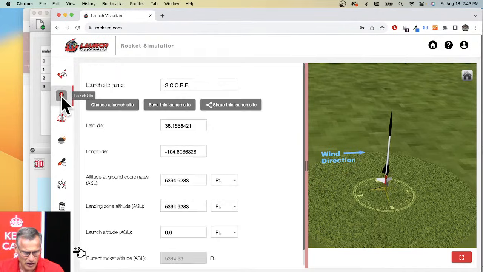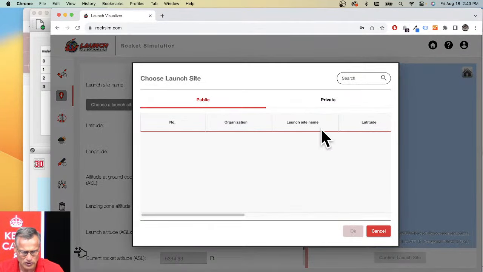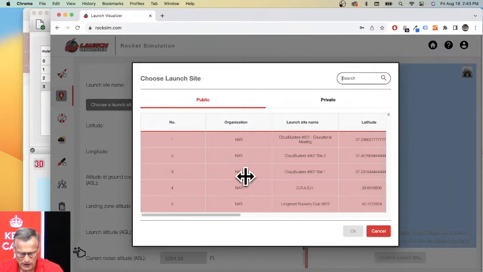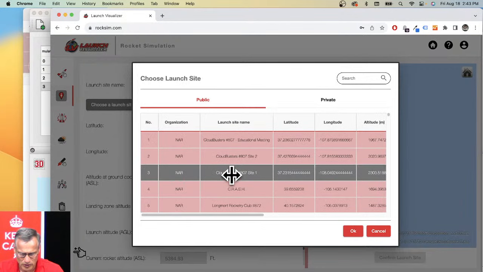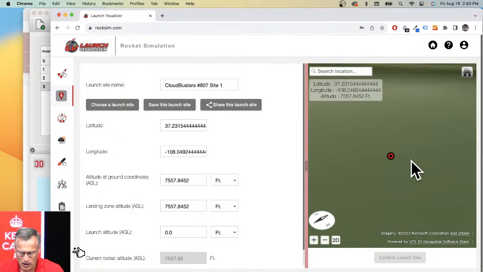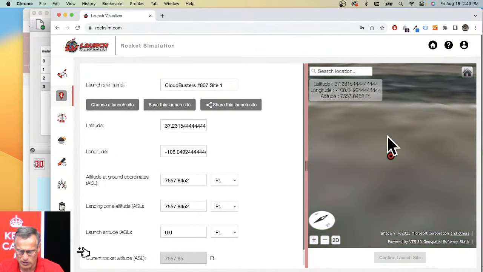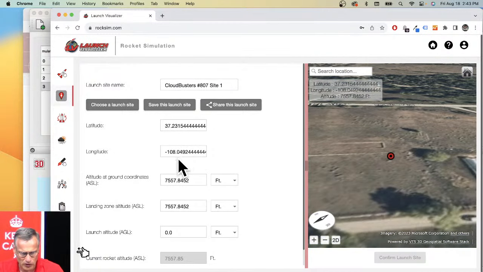And we need to pick a launch site. So choose a launch site. And it's looking for the database. Here's a launch site called Cloudbusters. Click OK. You can scroll through the list and pick one. What it's doing now is it's loading the launch site, a map of the launch site. I already know the latitude and the longitude and coordinates of it.